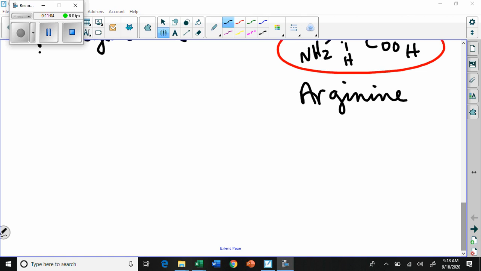All right, so we're going to draw an amino acid. So I'm going to put the C here, the central C, with the H on the bottom. And then over here we have the NH2. So I'll put the amino group on the end. And then over here, what we should have is a C, double bond O, right? And then an OH.